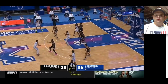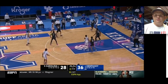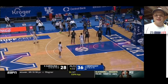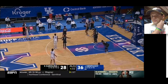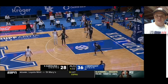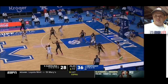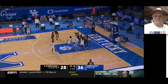Okay, so it looks like they actually went to a different starting lineup in the second half. They started Sarr in the first half, and another good hustle play by Jackson. But now they're starting Keon Brooks instead of him. And so it allows Isaiah Jackson to operate down low without any other space eaters offensively. So that's good for him. It'll be interesting to see what he does in this half if this lineup continues to stay put.